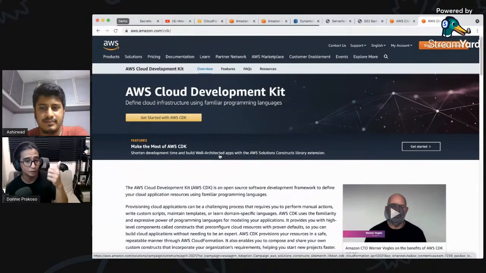You can use Go, Python, TypeScript, and create resources from your application. That's really simple. That means that developers who are familiar with a programming language supported by CDK can easily create their own DevOps culture within their development workflow.